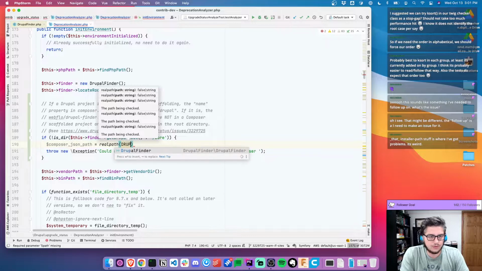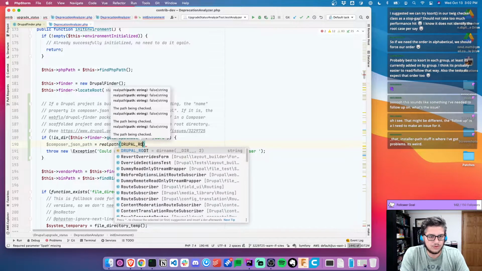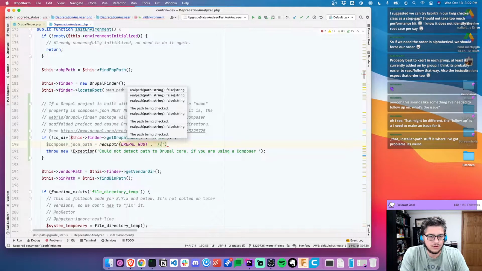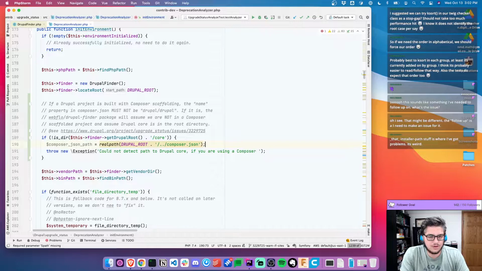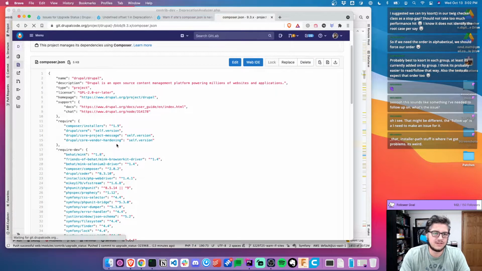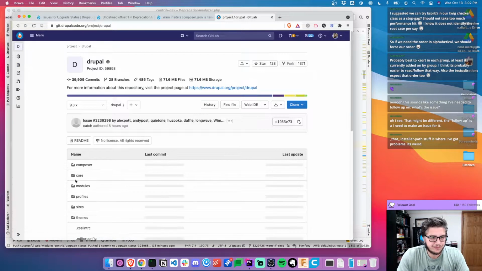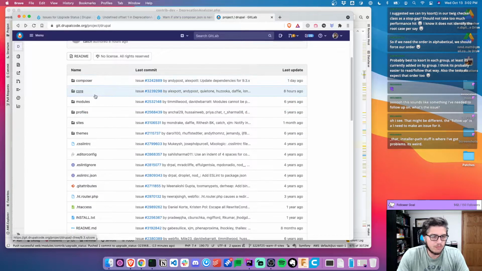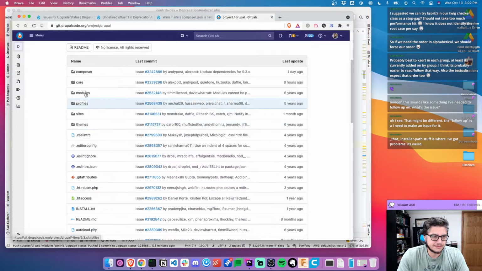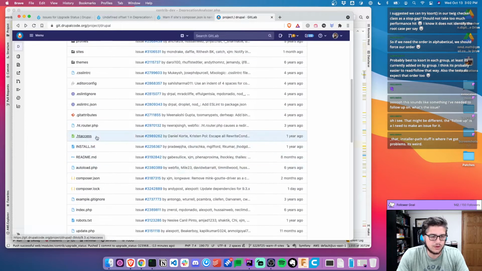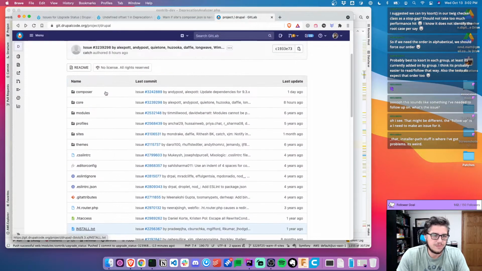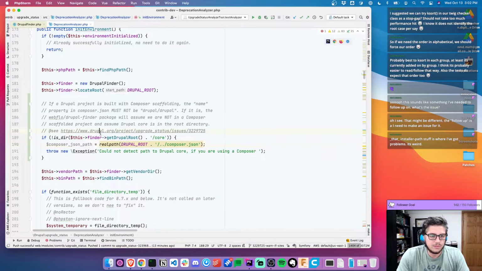So the real path would be Drupal root composer JSON, but then that could be wrong because this is the Drupal root according to a non-composer build, but then I guess we wouldn't have an error.